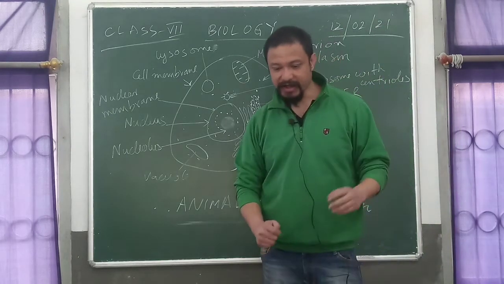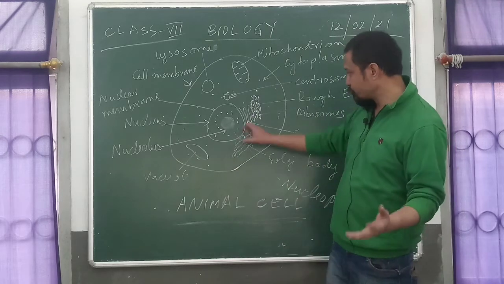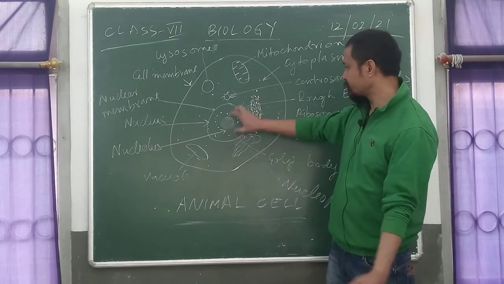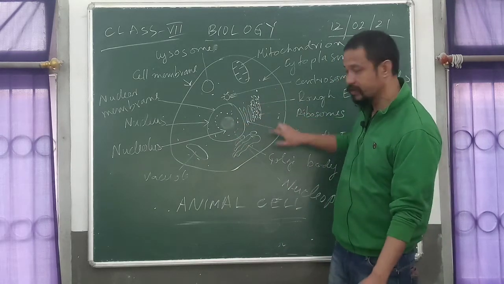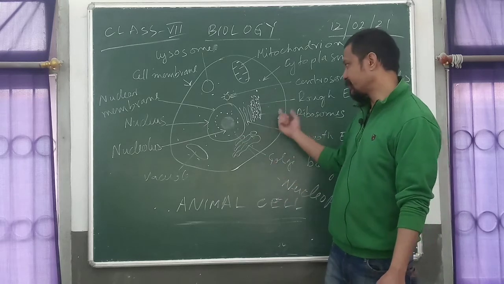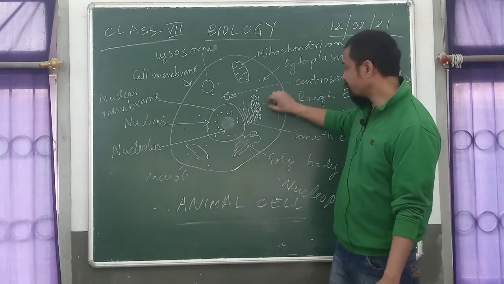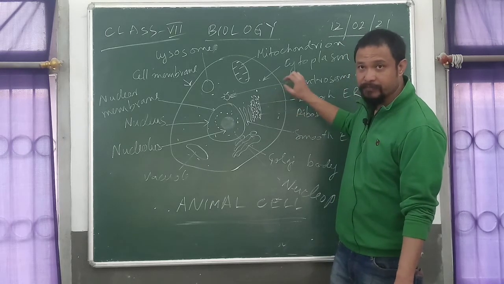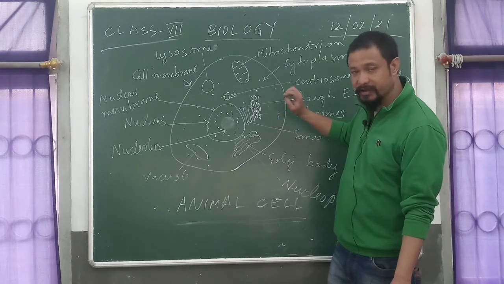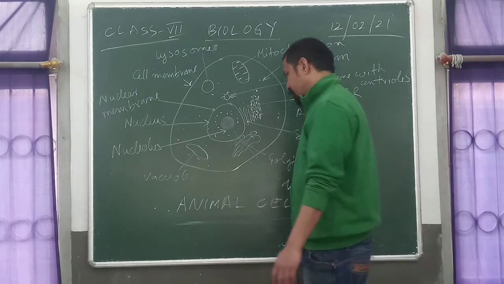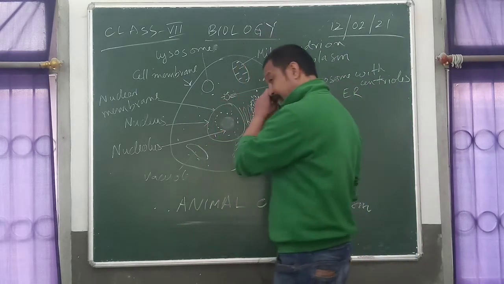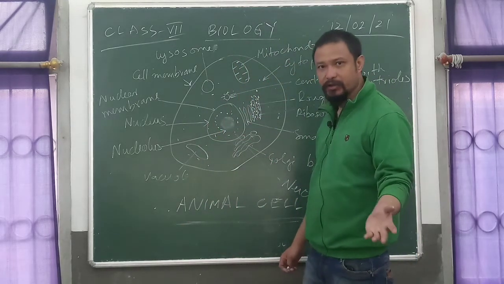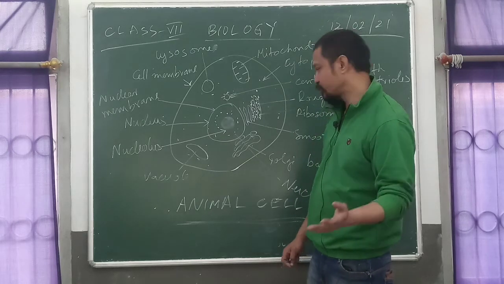The nucleolus produces ribosomes. From where the ribosomes are made, from there they are transported out, and go to the cytoplasm, the rough endoplasmic reticulum, where the synthesis of the proteins takes place, right? All those things are there. Now, a vacuole in an animal cell is usually not there. Even if it's there, it's really small.